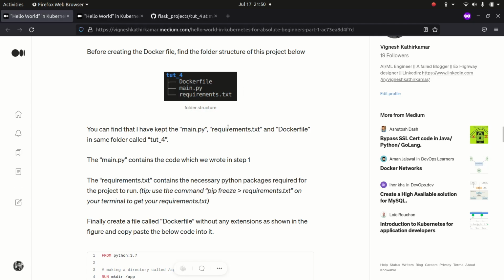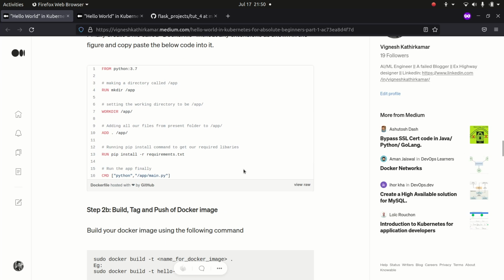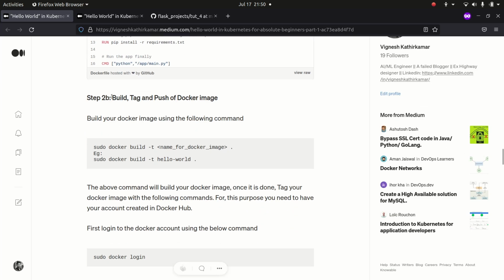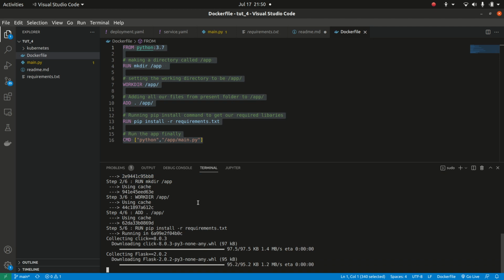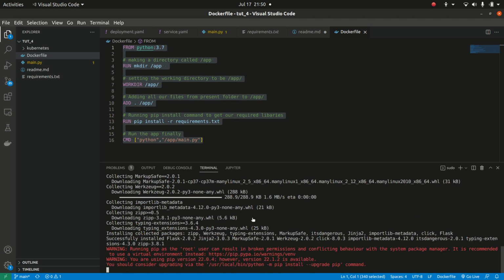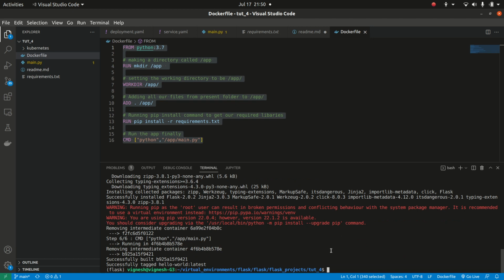Once we have created this Dockerfile, we need to build it. That would be the first step. First we need to build it, then tag it and push it to Docker Hub. Building is a very simple command. Go to the folder where your Dockerfile resides and type out this command. This hello world is nothing but the name of the Docker image. Let me run it here. Put in this password, and here you can see the Docker image is getting created. I am cancelling this. Okay, anyway, it's built.